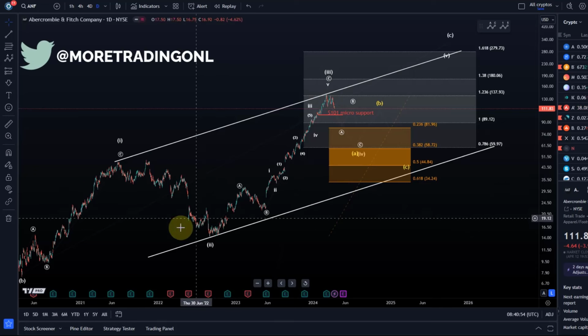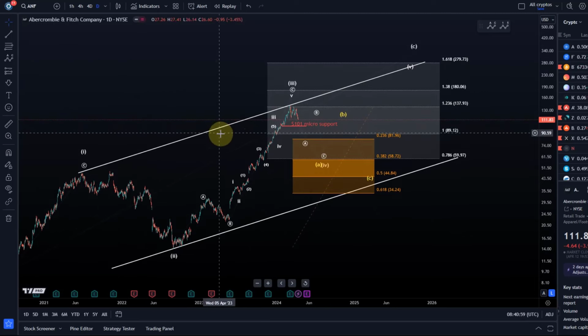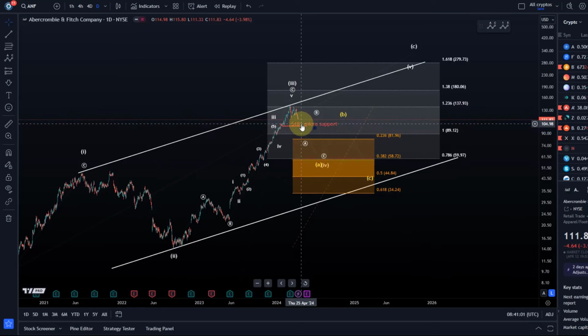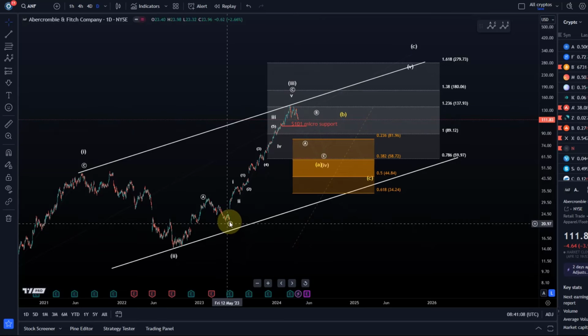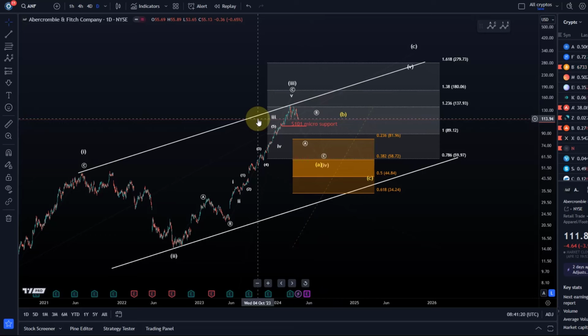Today we want to cover Abercrombie and Fitch. We covered it already, I think a month ago, 2 months ago probably, and we talked about that a more substantial top could have formed. The larger degree third wave definitely reached the minimum requirements here for this rally. Remember that this stock rallied substantially in 2023 and just needed a correction. Obviously at the moment I cannot fully rule out one more extension higher, but so far the chart is adhering to and respecting the wave count and wave structure I suggested.